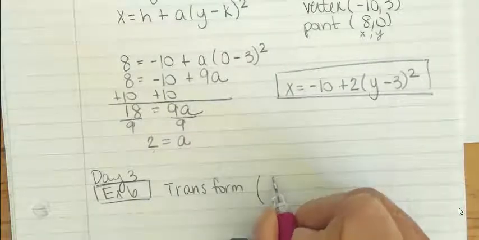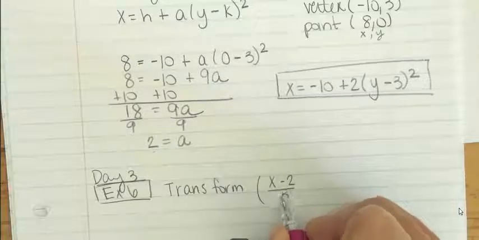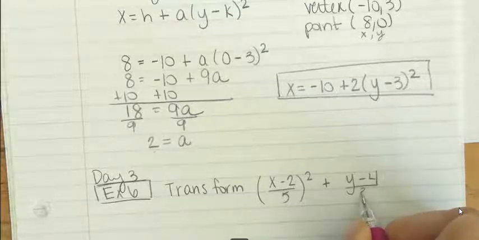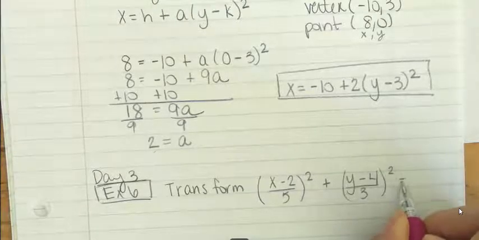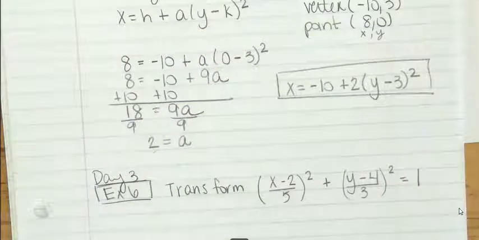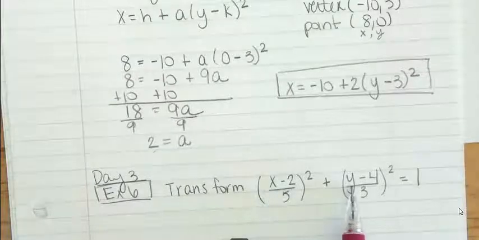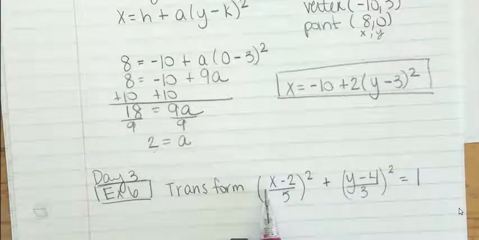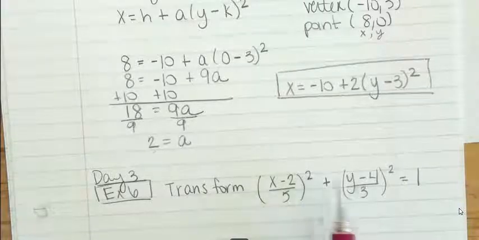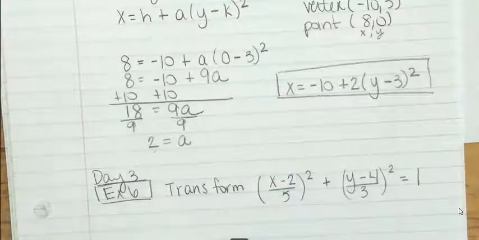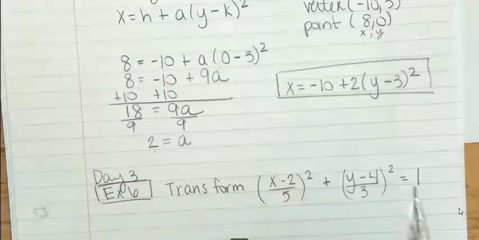We've got a conic section here, (x minus 2) over 5, squared, plus (y minus 4) over 3, squared, equals 1. Just by looking at this, and potentially your notes if you don't have this memorized yet, I'm seeing that my coefficients are different. I've got 1/25 if I take it out of the square, and 1/9 if I take it out of the square. So my coefficients are different. Both terms are positive, however.